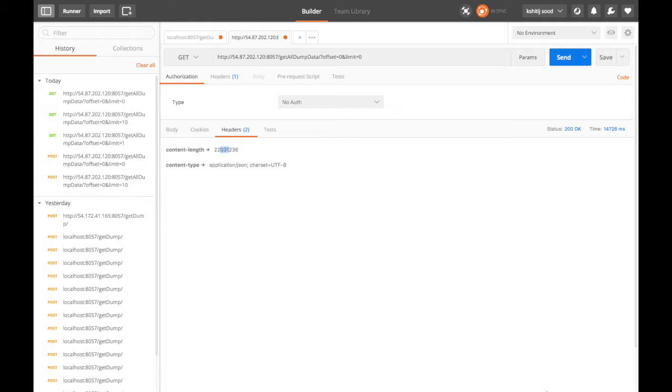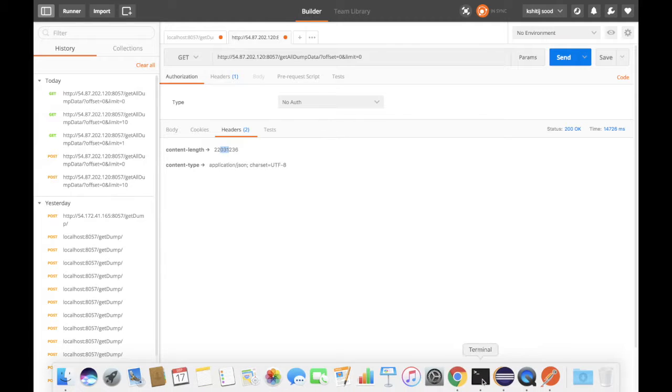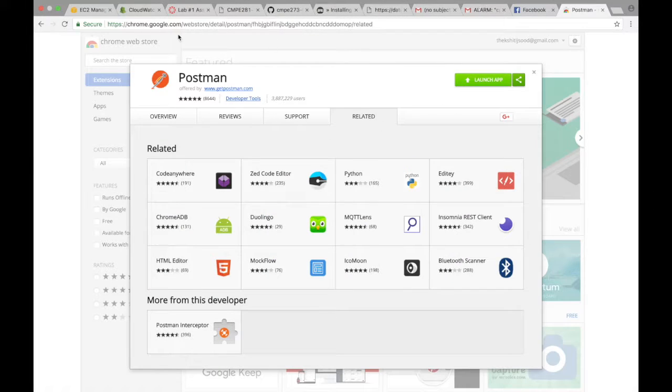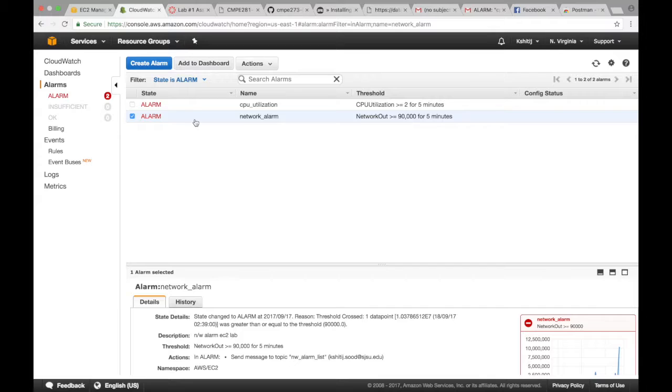So this was the brief introduction to AWS, about how to create an instance, how to set up alarms, how to monitor your instance, and how to create custom metrics using CloudWatch. Thank you.